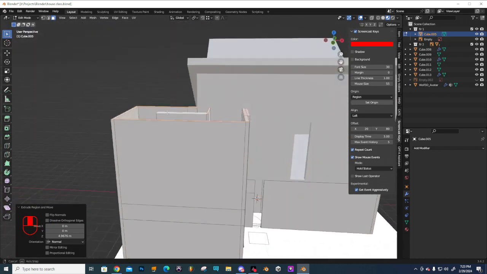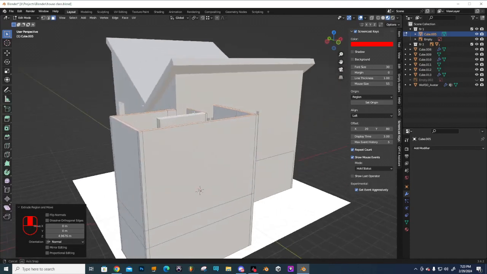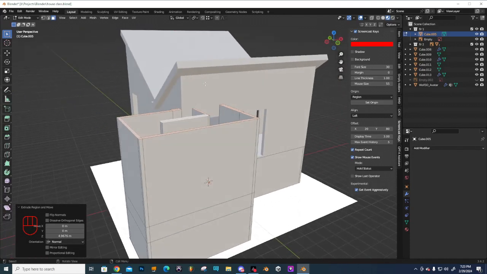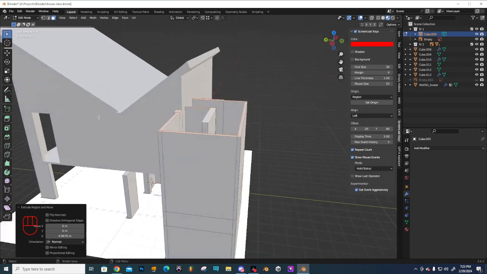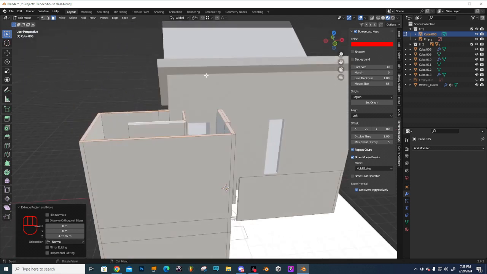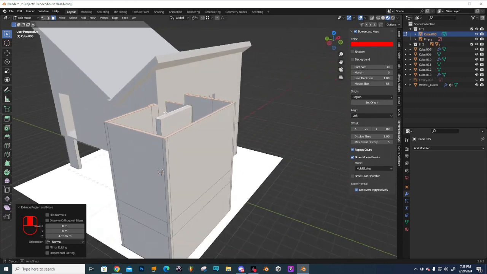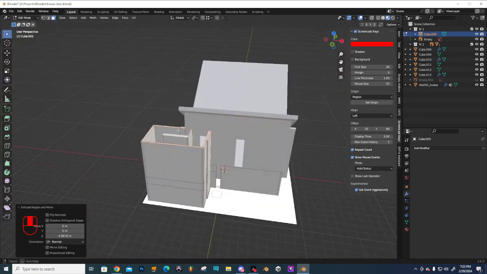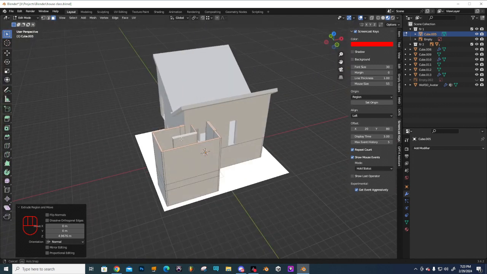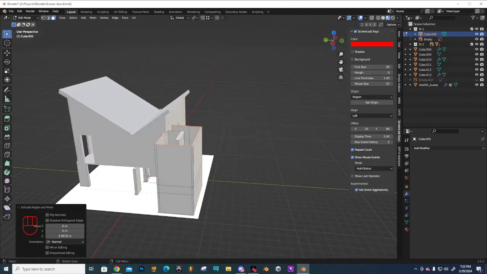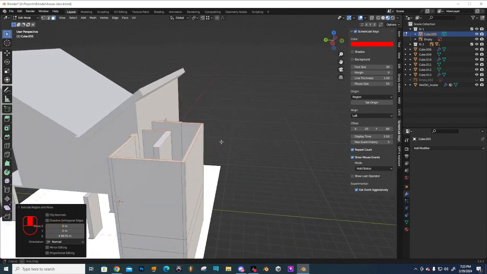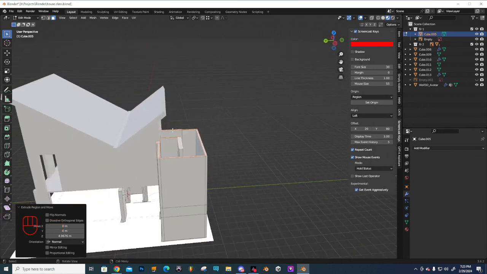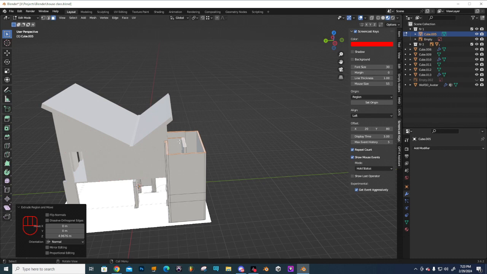So at this point, what we could do, we could put another roof. The same way we did the roof on the inside of the house, we could do another one there slanting back. You know what I'm saying? It's all about what you want to do. Or we could have it slanting to the right. Whatever you want to do with that.